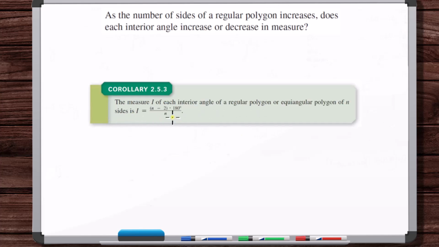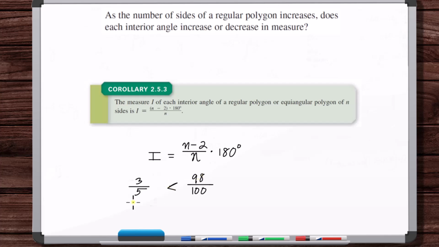And you get this formula here that gives you the measure of each interior angle of a regular polygon based on the number of sides. So let's take this (n minus 2) over n and put it out front here, times 180. Since 180 is constant, we just need to analyze what this term does as n increases. We can see that this is always going to be some ratio with the numerator being 2 less than the denominator. So we might have 3/5 if n is equal to 5. But to exaggerate this, let's say n was equal to 100, then the numerator would be 98.